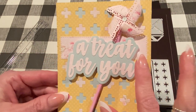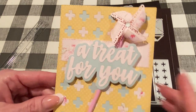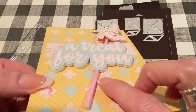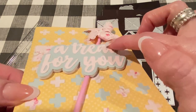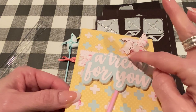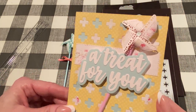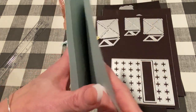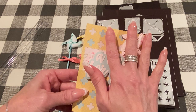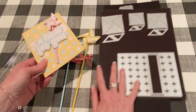A treat element is also from KS Craft — from the May release. I cut that out of some Dollar Tree foam board and a couple pieces of solid colors. To mount the lollipop stick, I just cut a channel through the foam board with my X-Acto knife to feed the stick through — otherwise it would be too bulky. I love the colors: mints, pinks, and yellows, which is kind of the theme of my projects today. This is an A2 size card and it would go great in the A2 box die set I showed in my last video.